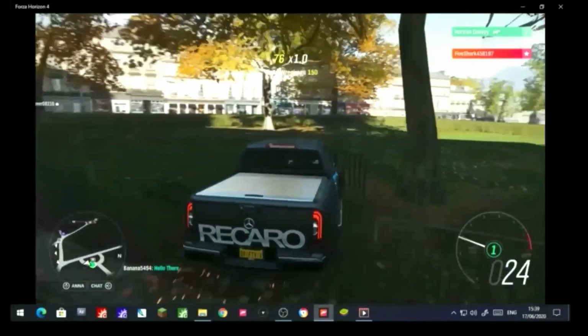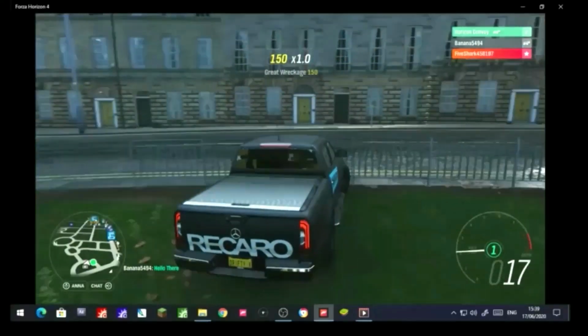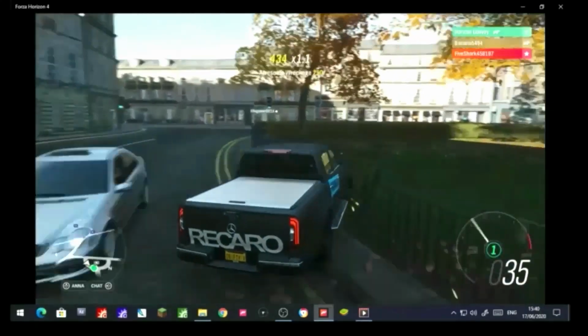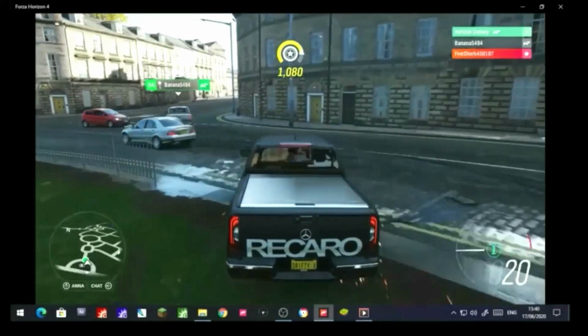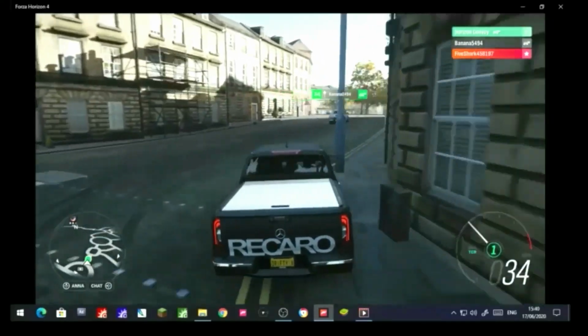Okay, so hang on, I need to turn around and then I'll be able to follow you. Wait, you're turning around. Okay. Oh, you're turning around the other way. You keep turning around. Wait, I don't actually know which way to go now. Oh, okay, you stop moving. Phew, okay, so let's get her. Go now. Okay, I'm gonna follow.